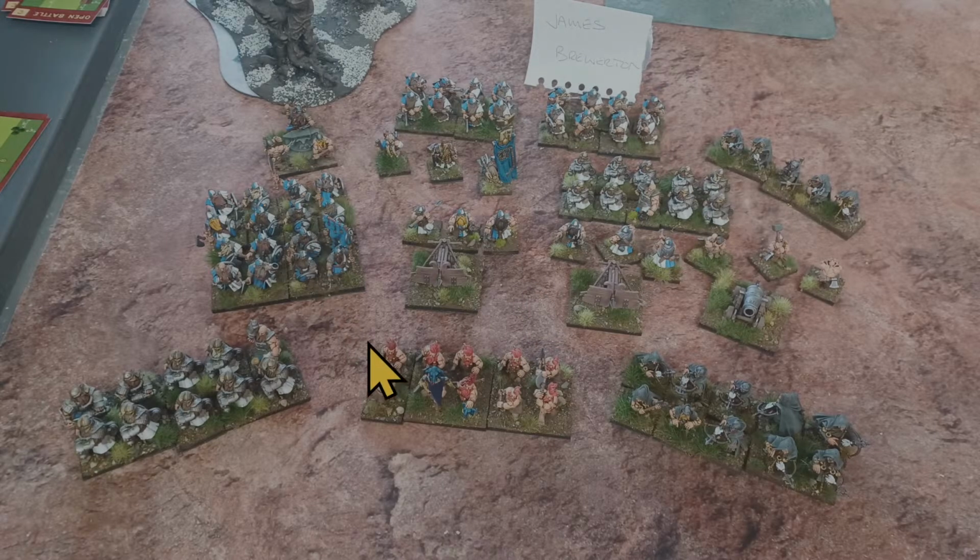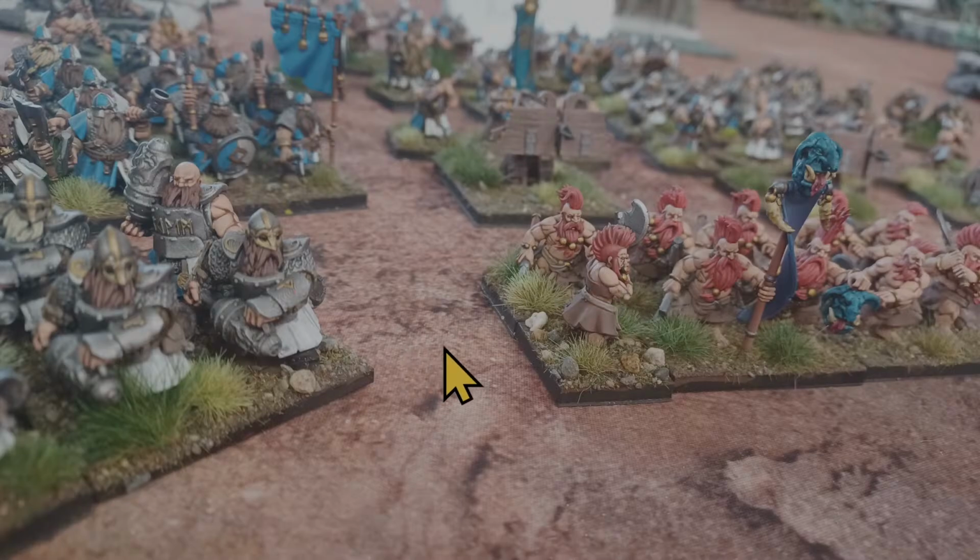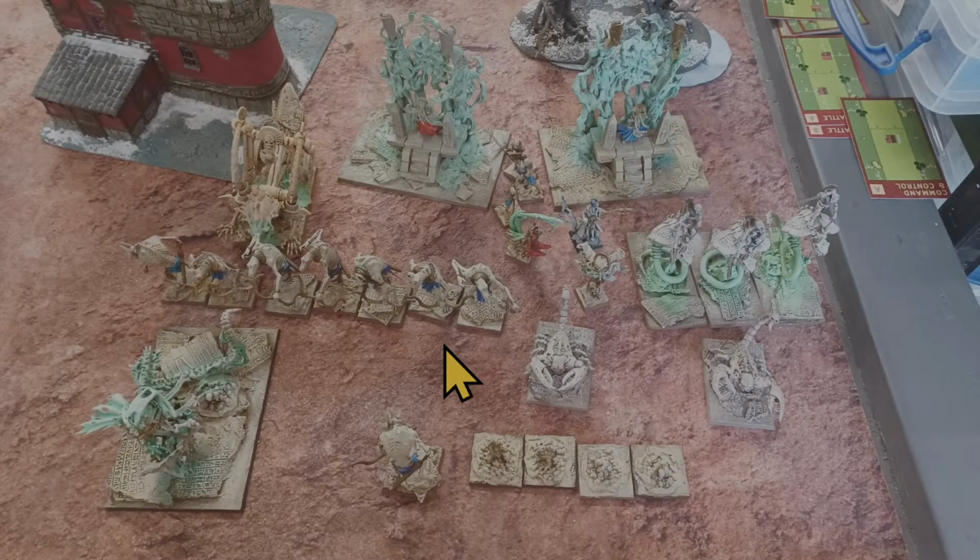Then we've got more dwarves. These are the ones I faced in round 1 with the multiple small units, which a lot of the dwarf lists are going away from now, and I think it's because you just give up too many easy points with these small units. It's all about those big Death Stars now. So very cool paint jobs on them though. We've got some more Tomb Kings with some lovely Tomb Scorpions there.